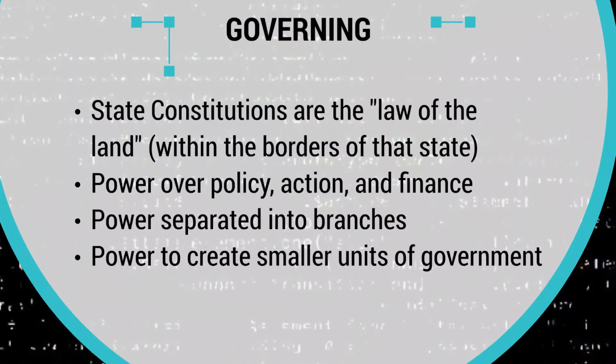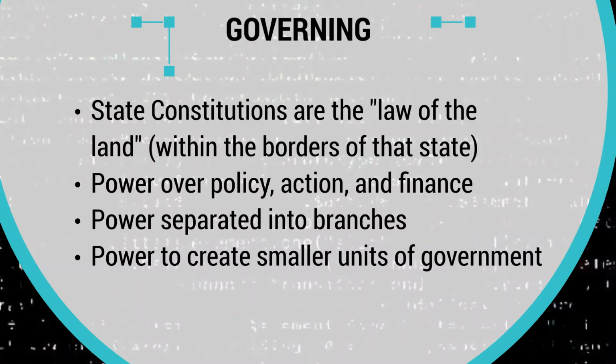State constitutions are the law of the land. I already said that once when I was talking about the federal constitution. State constitutions are the law of the land within the borders of that state. But remember, those laws and that constitution cannot conflict with federal law or the federal constitution. All right? So they have to be within the boundaries of that, and it's only good within the boundaries of that state. There's power over policy, action, finance within the state. Power is separated into branches.